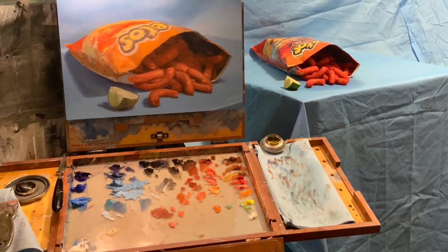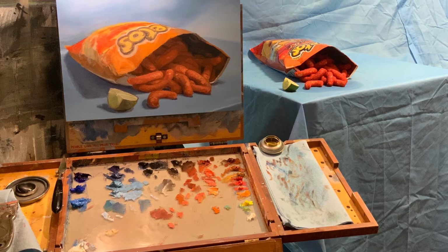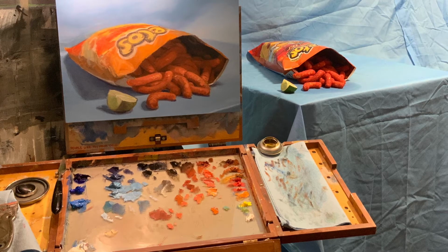I wanted to hold on this view for a minute because it's how the Cheetos look from the angle that I'm painting them from, which shifts the drawing a little bit just to give you a better idea of what's going on. The lime's at a slightly different angle because I'm over a hair more. And also you can see the palette as it opens up.